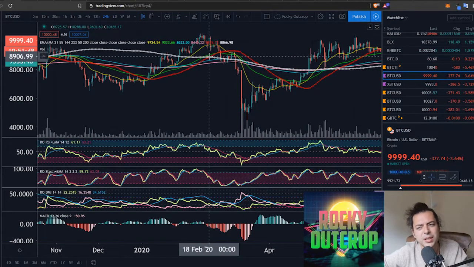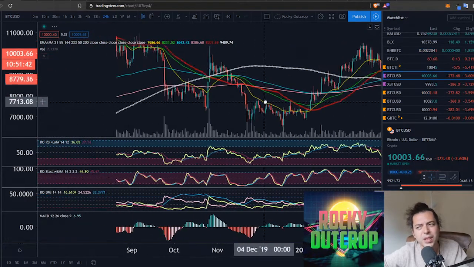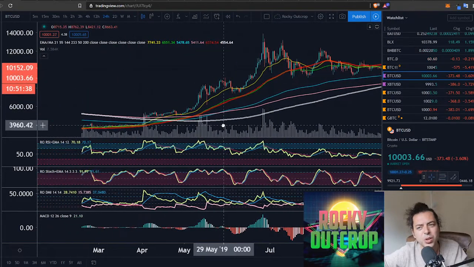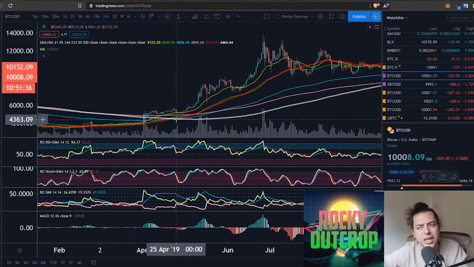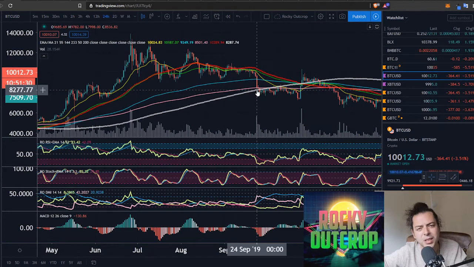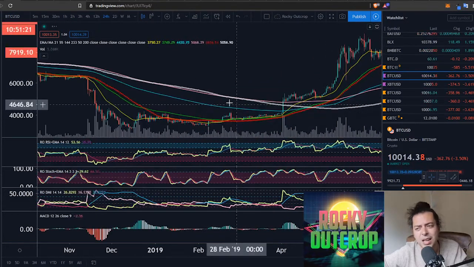not this one. This was the last time there was a golden cross, but it was obviously a fairly short-lived experience for us. If I go back over to the last time that there was a golden cross, whereby we actually had a bit of longer-term price action off the back of it, you can see that it was back over here in April 2019. We had a big move towards the top side, and then we came down and did ultimately test that 200 simple. And I think it was fair enough to say that whenever we broke down below this, there was pretty much a negative sign in terms of the trend.